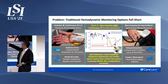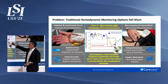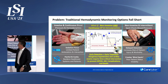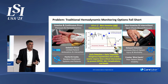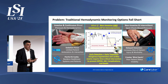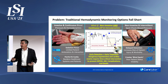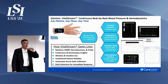And the big issue is, notice the decline happens. For 10 minutes, this patient was one of the 9% of anesthetized patients that doesn't come out of anesthesia in a positive way. And she languished in the danger zone. That's a mean arterial pressure below 65, where guess what's happening in this 10 minutes? AKI, acute kidney injury, perfusion issues, poor blood flow, poor oxygen to the brain, parts of her dying, and the problem is no one knows. So let's talk about our solution.